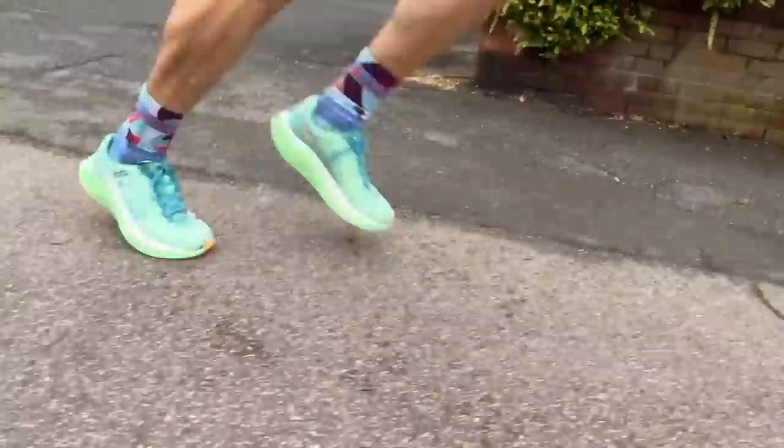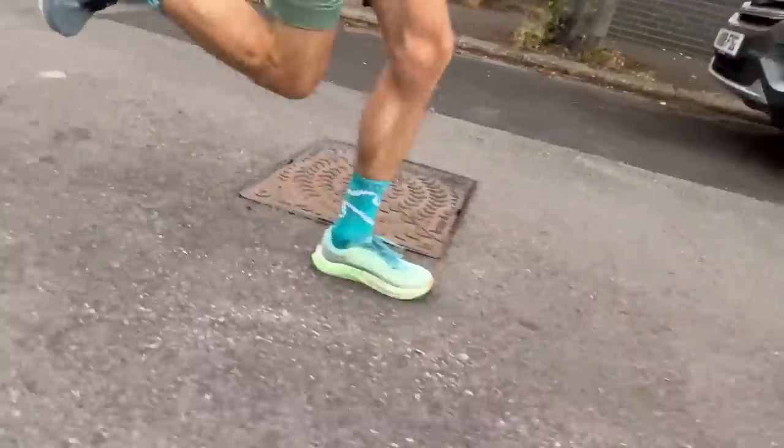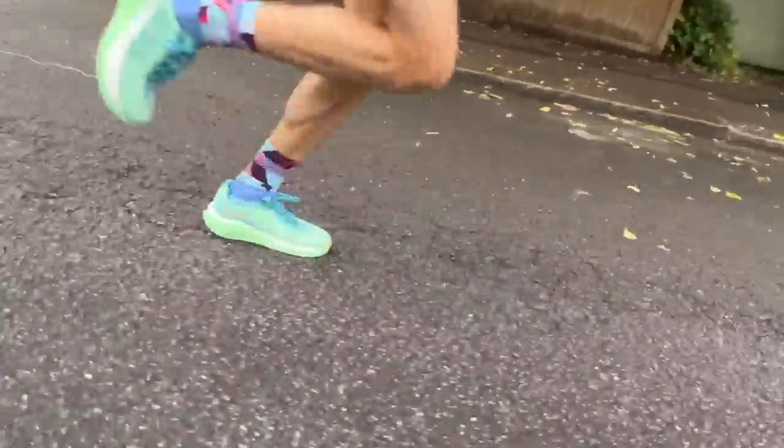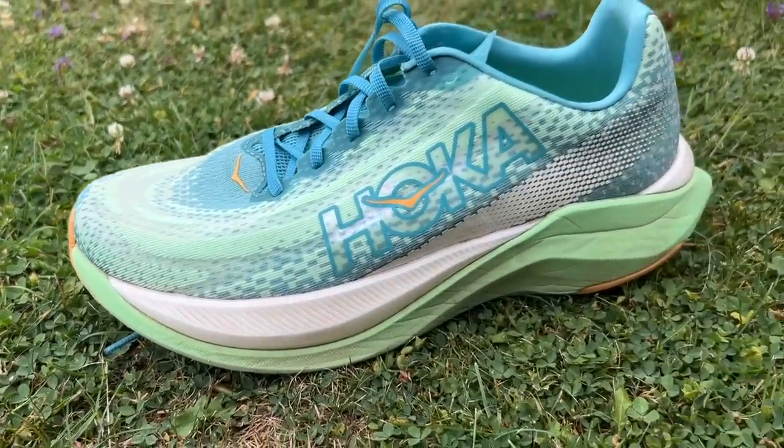The feel of the shoe hasn't changed as much as I expected from the Mac 5. You've got all this fancy tech in the midsole but it's still very much a rockered, smooth-riding shoe rather than one that's particularly bouncy or propulsive. You get a bit more punch off the toes from the plate but the shoe is not very soft and squishy underfoot. I haven't found it amazing for faster efforts — it's not an explosively bouncy midsole. It's also reasonably heavy and doesn't feel that dynamic at faster paces. It's quite an unwieldy, cumbersome shoe and doesn't really make up for that by having a really impressive midsole.